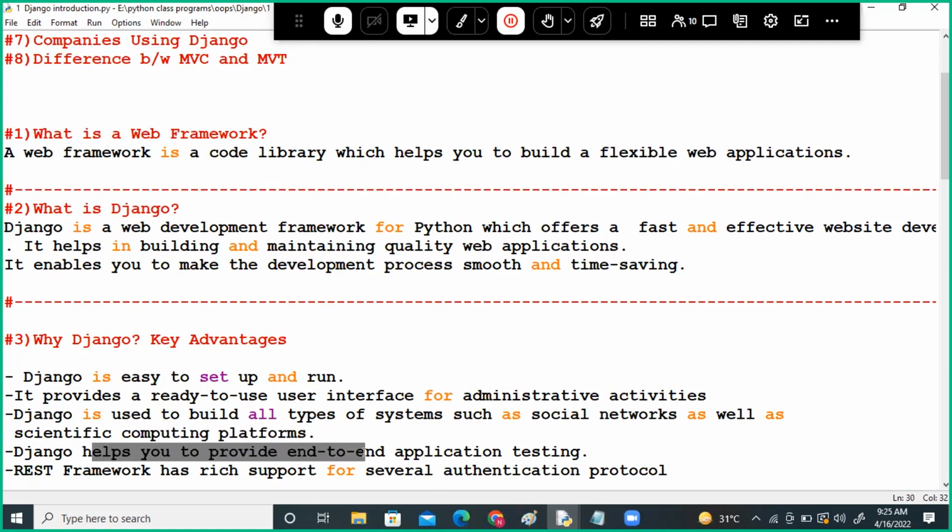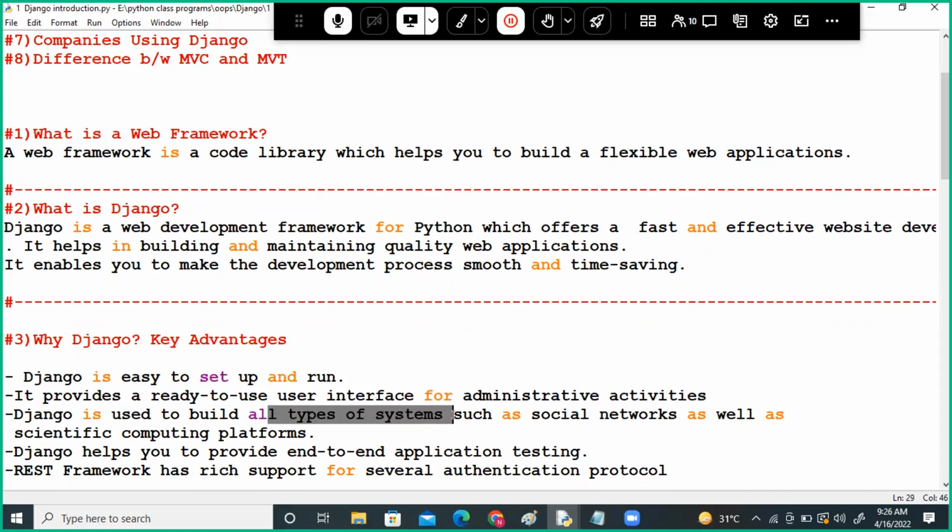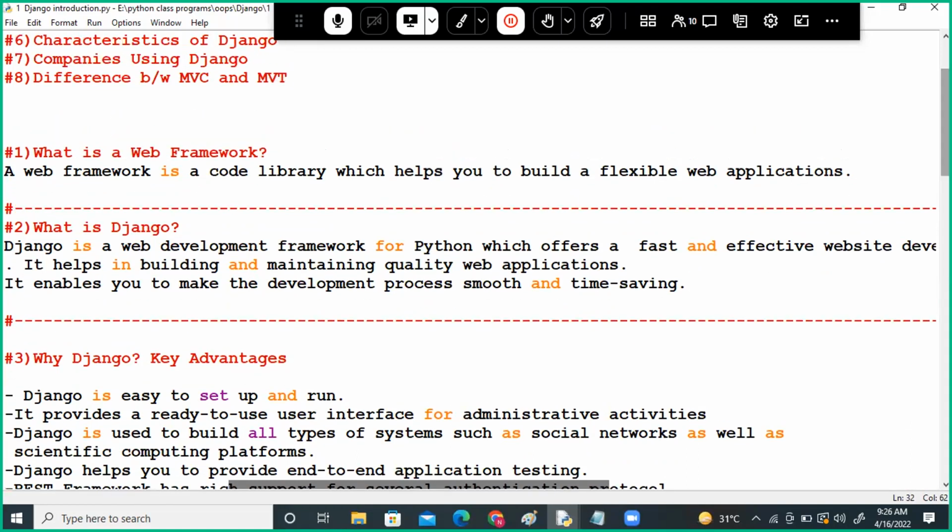Django helps you provide end-to-end application testing, and the REST framework has rich support for several authentication protocols. So it is easy to set up and run, has a ready-to-use interface, supports all types of systems, mostly like social networks, end-to-end application testing, and rich support of several authentication protocols like HTTP, hypertext transfer protocol, right? So Django has support for various protocols, HTTP, FTP.